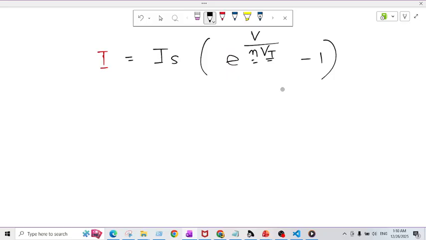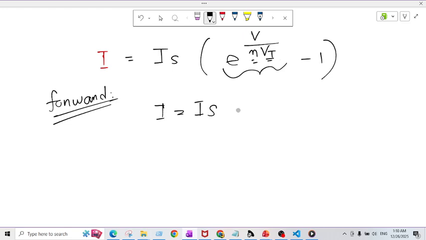Okay, so this is the formula. And if I go to the forward bias voltage, then this term will be greater, and my formula will become I equals I_S e to the power V divided by N V_T, and I can neglect this minus 1, right? Because this term is so large with respect to 1.